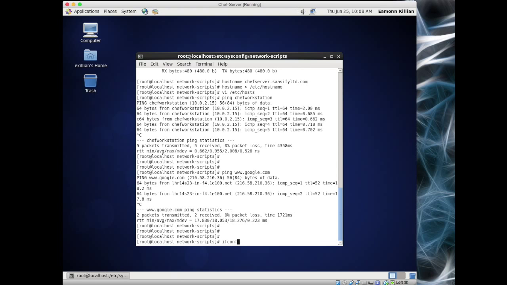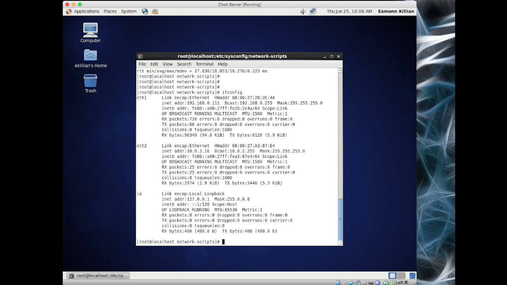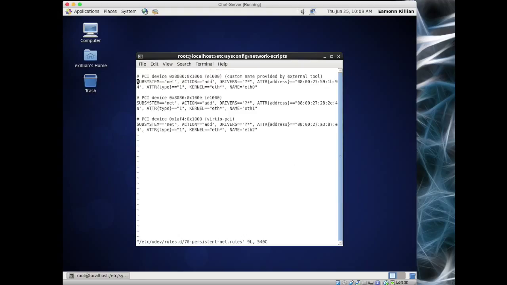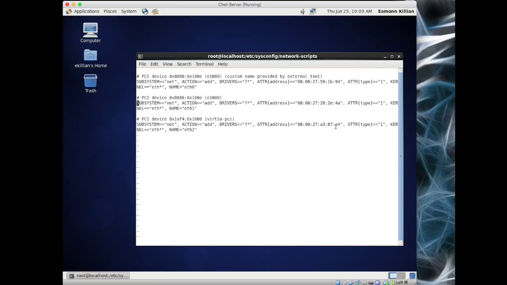The only thing we have to deal with now is eth1 and eth2. So I'm going to do exactly what I did before and remove the... in fact, let's go and have a look at it. /etc/udev/rules.d/70-persistent-net. What have we got in here? So it thinks the old address is still there, and then it's got a 40, a 4A and an E4. 4A it's saying is eth1. Okay, so we could just modify this file, we could delete it.